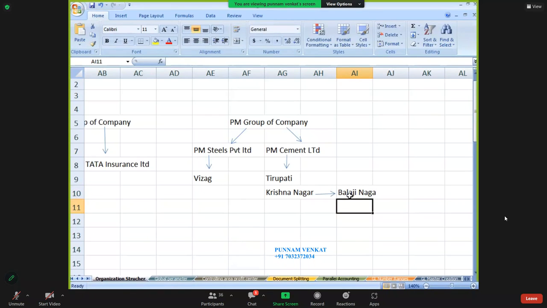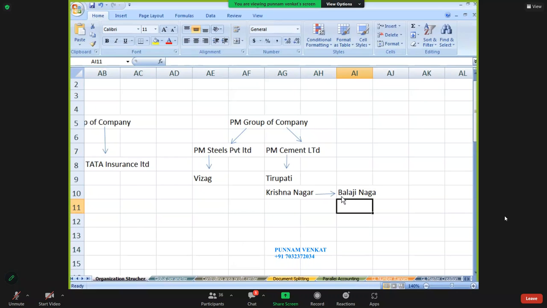So now my question is how to edit the address, how to edit phone numbers. We maintain one phone initially, later we want to change the phone numbers. Initially we maintain one email ID, later we want to change email IDs. So now my question is how to edit the company phone.